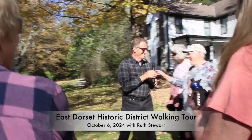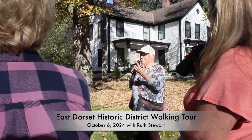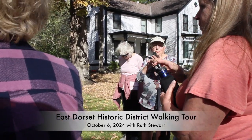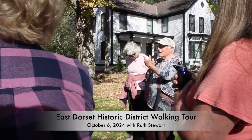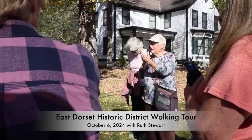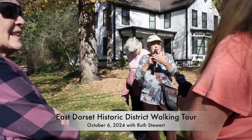That's right. When we were doing our assessment of the architecture of the village for our project, we only looked at the outside of the houses, and we had to describe what we saw. And in many cases, most cases, any changes that have been added onto or incorporated have been done emulating the original style of the house.